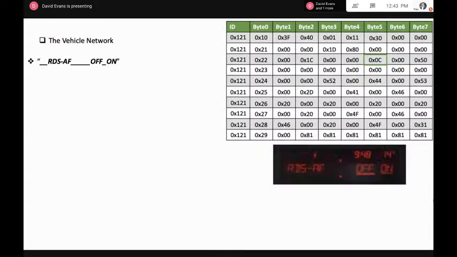So I take this one here, which is RDSF-AF. You'll see a couple of differences from the previous one, in the sense that we have 2 little arrows up and down, as well as some kind of little horizontal bars below, off and on.